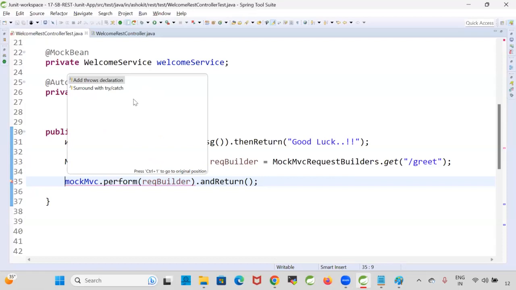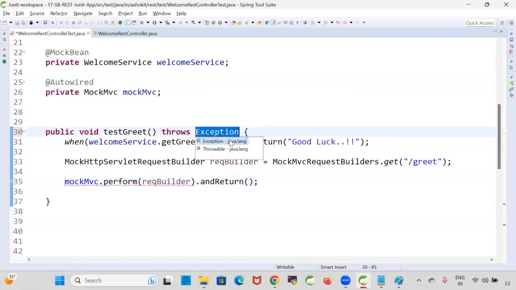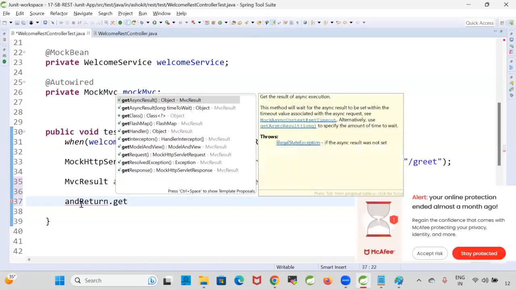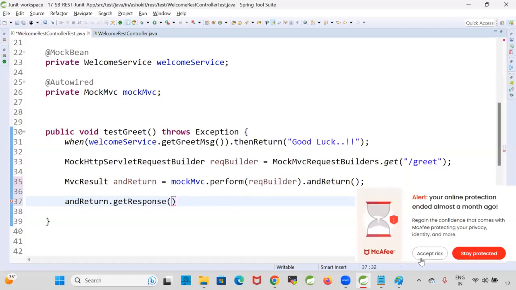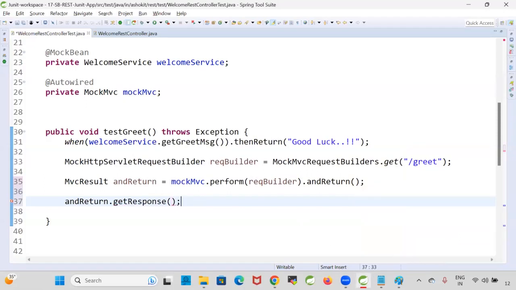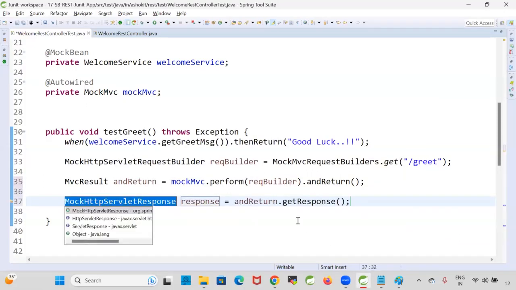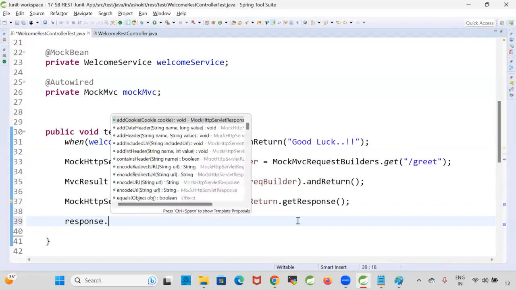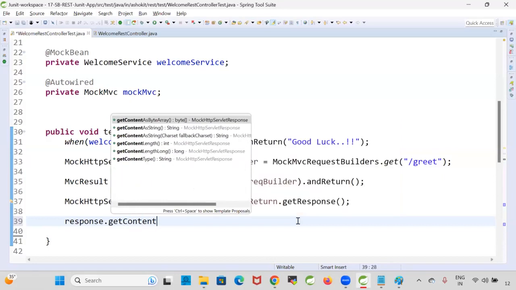Whatever the result we are getting, from that result, we are going to get the response. Result dot get response. So from this response, we are storing that into response object. Now response dot get content.